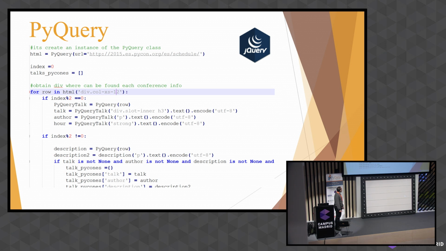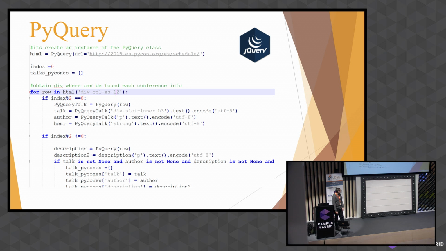In this case, for example, we are using div.col-xs-12 for extracting the main element that contains the rest of the information. And later, we extract the data in a similar way to what we have seen before. And we create an array for exporting the information in other formats like XML, JSON, or saving the information in a database.